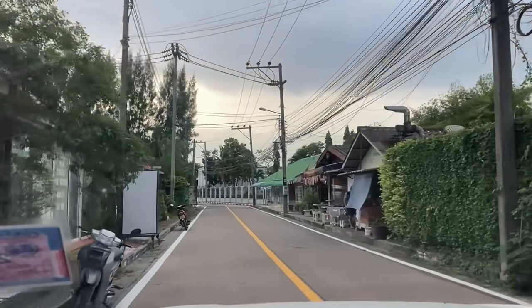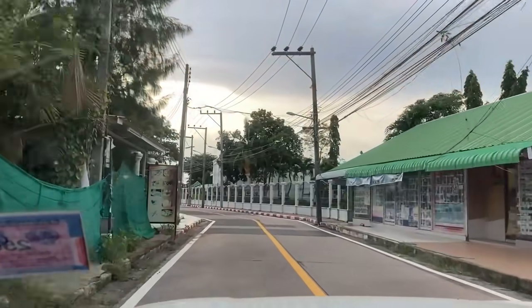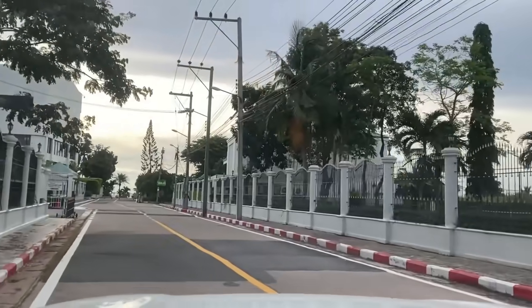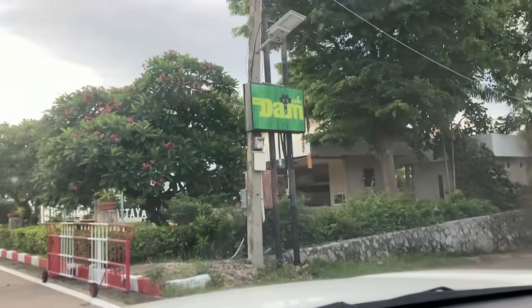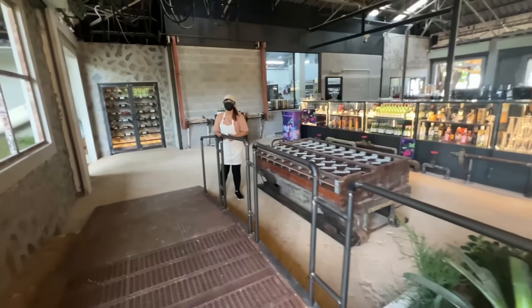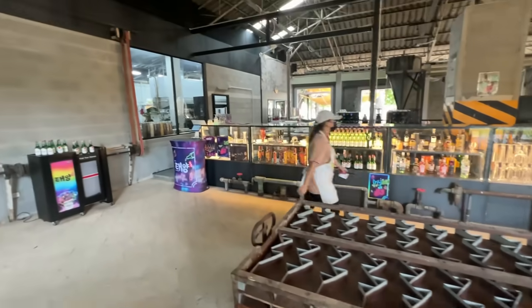Hey folks and welcome back to Pattaya. We are on our way to an awesome evening out here. We've got a great place to show you tonight. In short, it's beachfront, seaside dining just right here in Pattaya. It's named after a man-made device commonly used to block water flow in a river, also known as a dam. We're in far north Pattaya, in fact maybe even kind of a no-man's land between Pattaya and Laem Chabang.